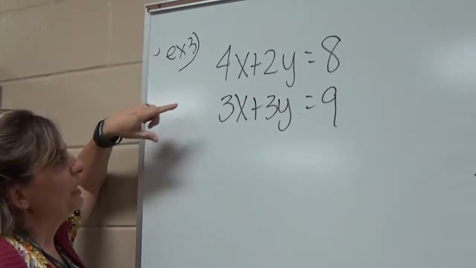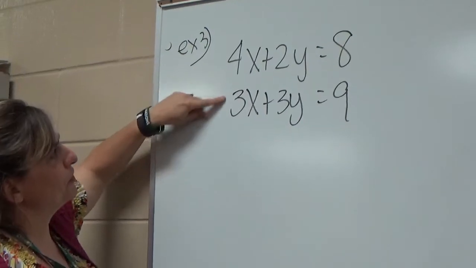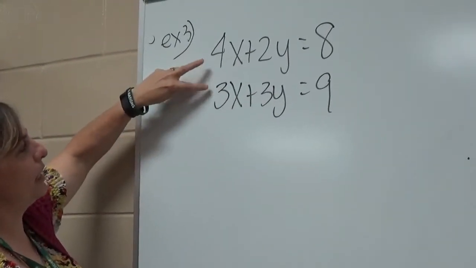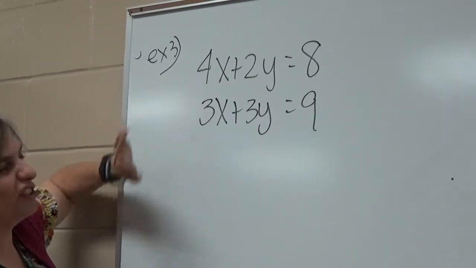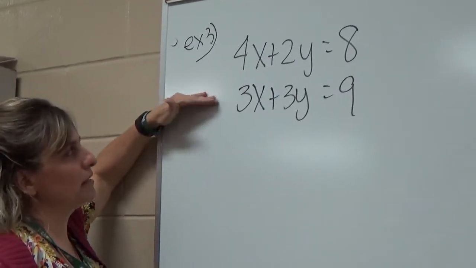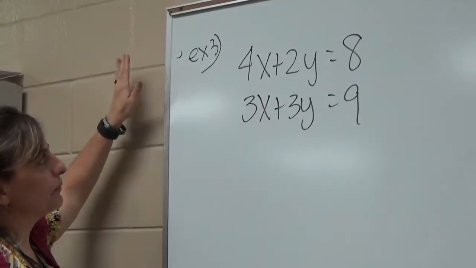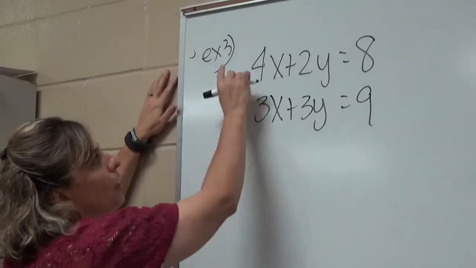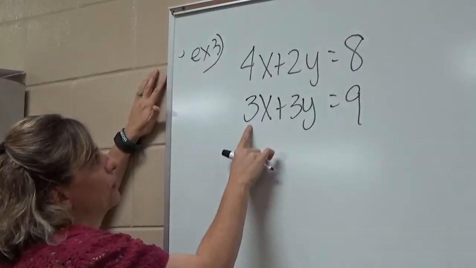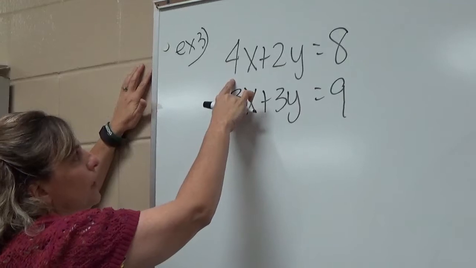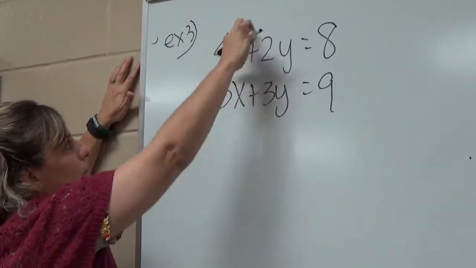But if you look at your coefficients and you can choose your x's or your y's and actually multiply each by each other, you'll get it to cancel. And one of them has to be negative. So this is what I mean. I'm going to choose x, okay? If I multiply this equation by 3, and I multiply this equation by -4, these will cancel.